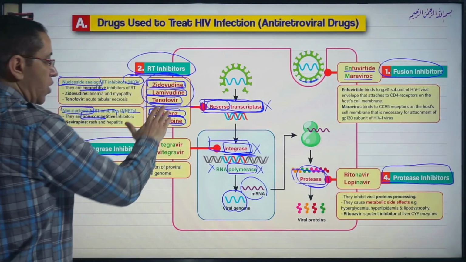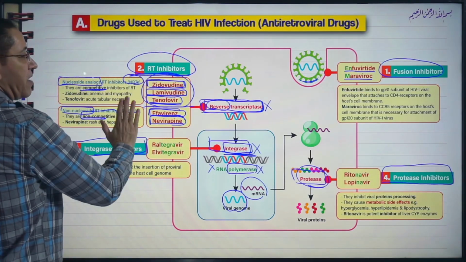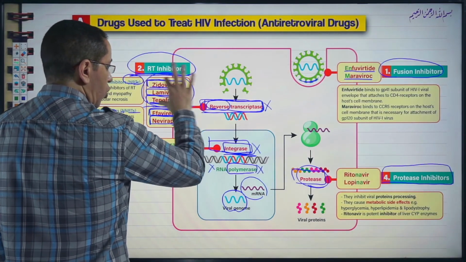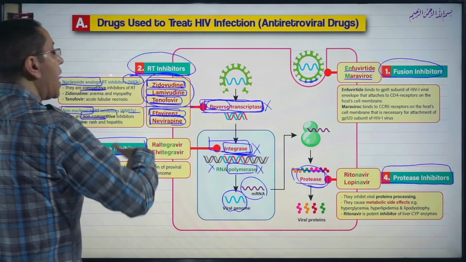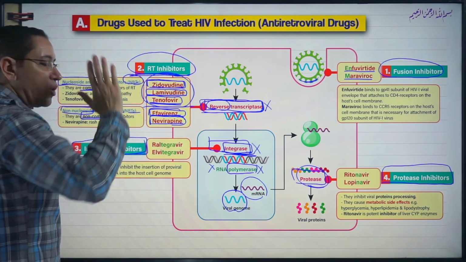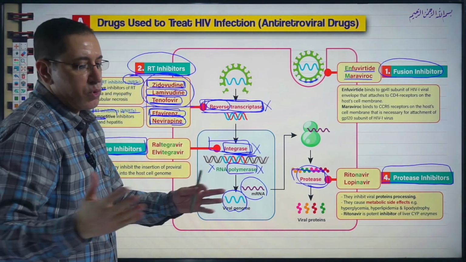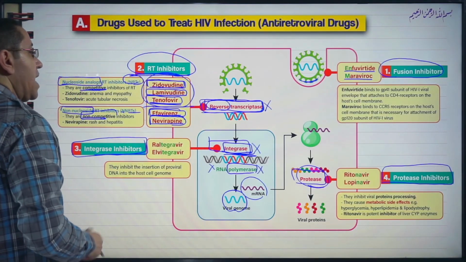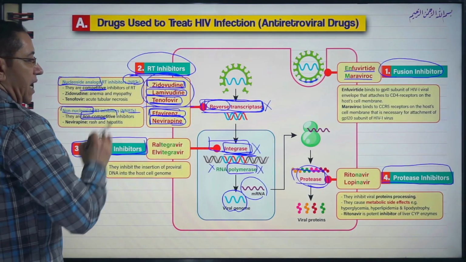Okay? Now we know their names. And regarding the mechanism, they induce inhibition of the reverse transcriptase. These are competitive and these are non-competitive. Remember, they all are inhibitors of the reverse transcriptase. At the least, it's not that important which one is competitive and which one is not. What I care most about is if there is a specific adverse effect.